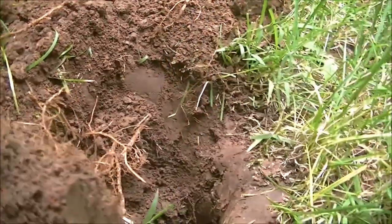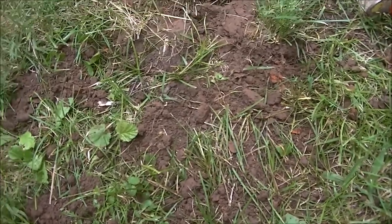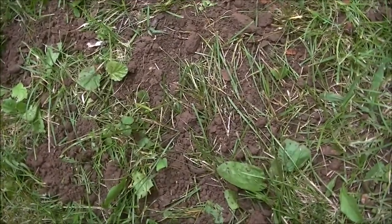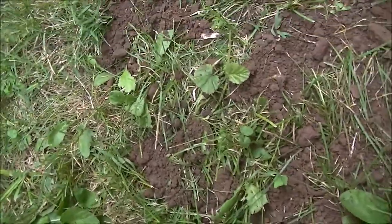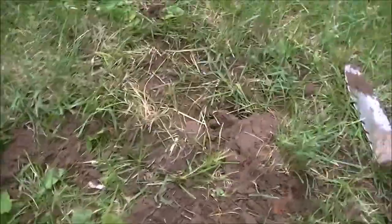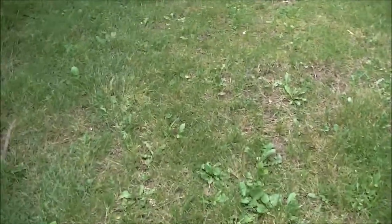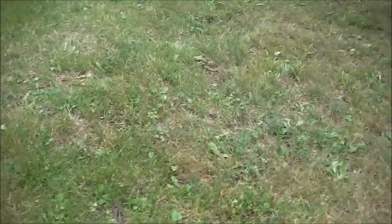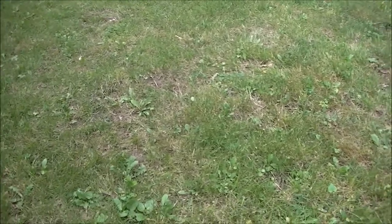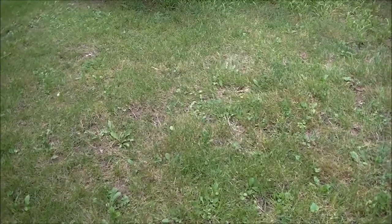I'm gonna set this down for a second. Be right back with you. Alright guys, that was a bum hole. Yep. I don't know, it's happened to a lot of people if you hunt enough. There's something down there, but I ain't digging it up. It's way down there. This yard's been filled in the back here. It's got lots and lots of glass fragments. Lots of trash. I don't know where something burnt here. They just filled it back in here with dirt or what. But there ain't hardly anything back here. Some junk, and that's about it.